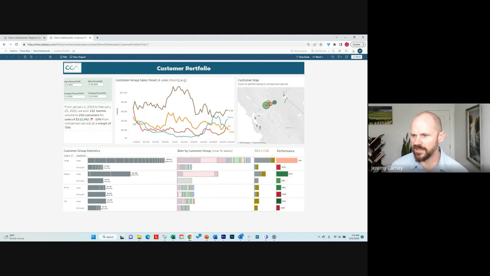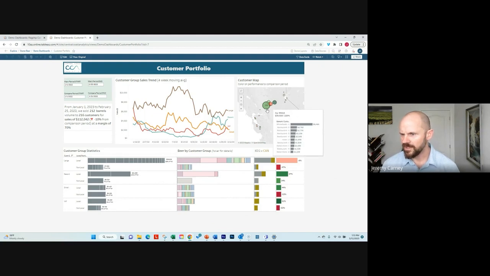Next up, as we're sliding off to the right, this is showing where our customer base lives. So if you're familiar with California, we have a lot of these top customers in the Sacramento area. Each of these bubbles is a different zip code that we sell into. So you can see what some of those are. And then if you hover over them, like I'm doing here, we can see some of the individual customers that make up that zip code that we're looking at there.